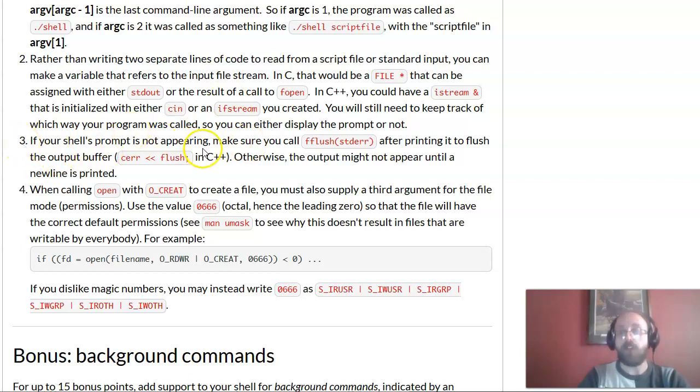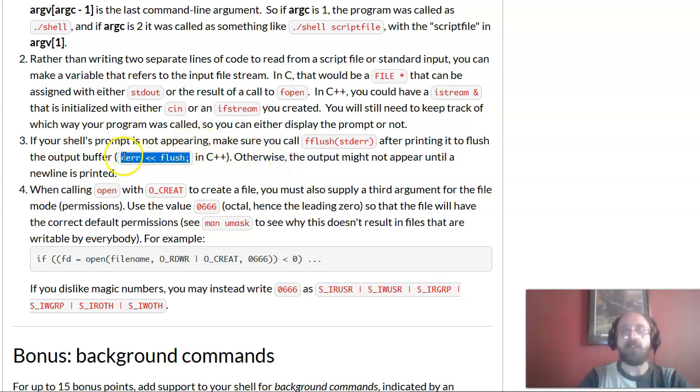If you notice that your shell's prompt doesn't appear, there is a library function that you want to call to tell the standard IO library to flush it, or if you're in C++, a different thing.